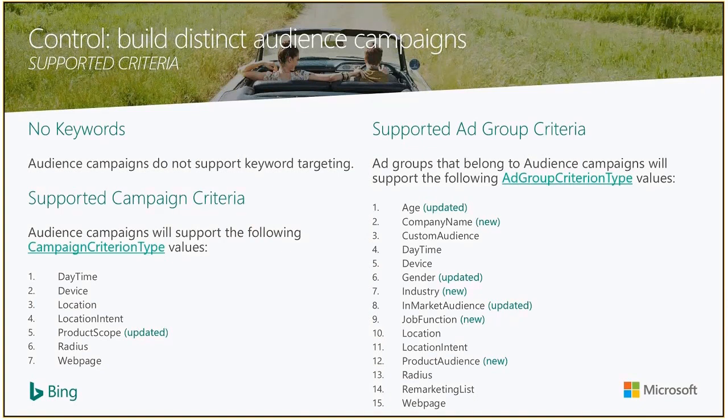So we are introducing and updating a selection of ad group criterion types to help you leverage audience targeting to its fullest potential on our audience network. I will go into our updates to age targeting, our brand new company targeting, updates to gender targeting, and brand new industry targeting, new in-market audiences, new job functions, and new product audiences.